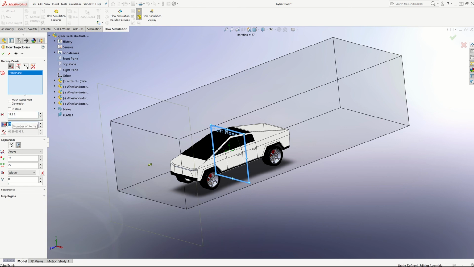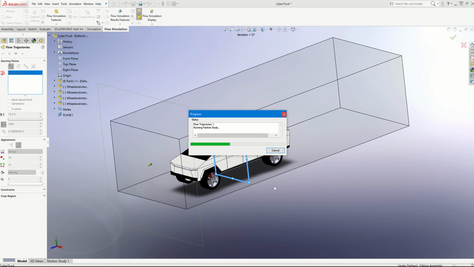Now we can select the number of points that we want to solve at. If we just put that as a large value, again, 1,000. You can tweak that for your solution as you go and come back and change it. Now we can go down to our arrows. We'll leave it under dynamic trajectories. We'll leave it under arrows. Our size of our arrow we'll actually leave as 10. And then we can change the distance between the arrows. We can actually drop that down. Let's just say 15. We can also select different variables that we want to solve for. For us, we're going to choose velocity. Now we're going to solve.